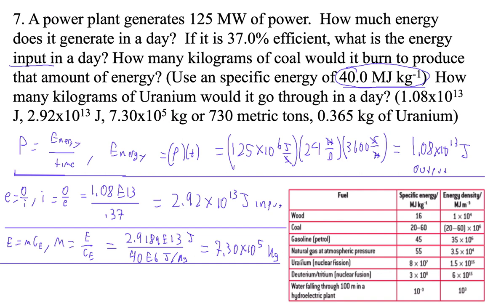Of course, the energy density of uranium is a whole lot more. Notice this is 8 times 10 to the 7th megajoules, so that makes the energy density of it 8E13, 8 times 10 to the 13th. What I'm doing there is megas to the 6th times 10 to the 7th, so you just add the exponents, so it's going to be 10 to the 13th. So if you just use uranium, that's going to be the same energy.